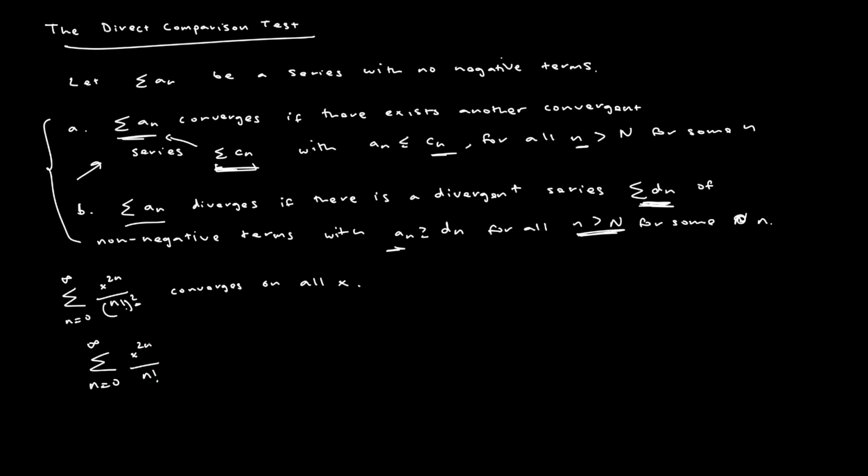the fact that since our n factorial term is not squared anymore, this denominator value will be smaller in this case. So n factorial is obviously smaller than n factorial squared. And because our denominator is smaller in this case, and our numerator is the same, that must imply that x to the power of 2n divided by n factorial is always greater than or equal to x to the power of 2n divided by n factorial squared, right?